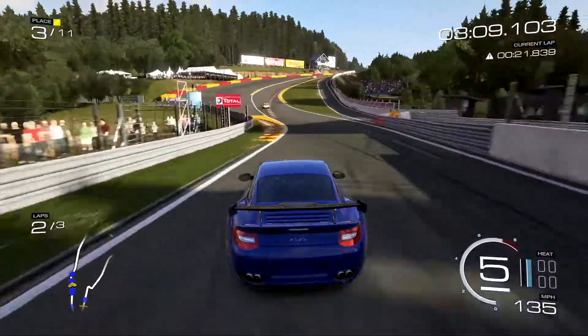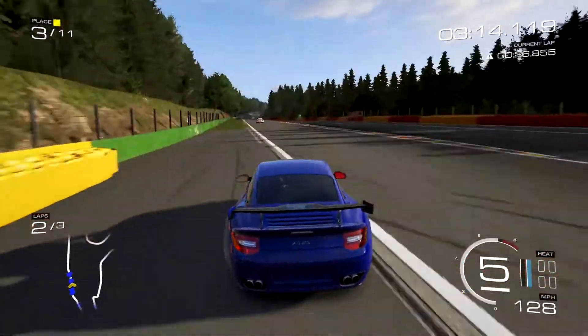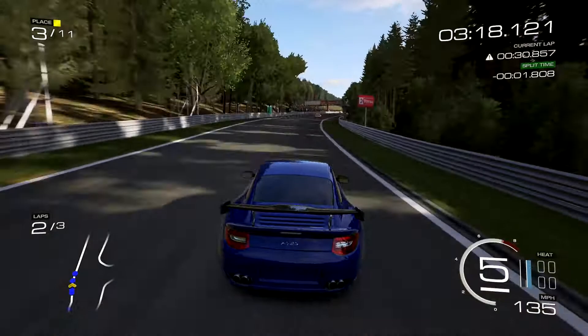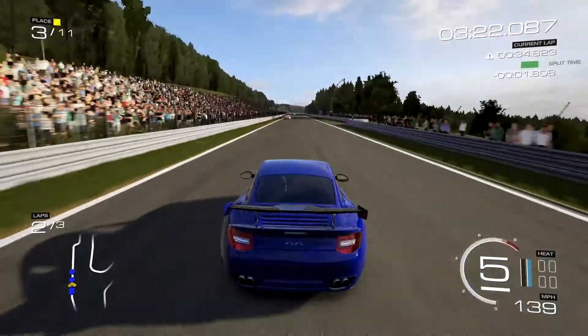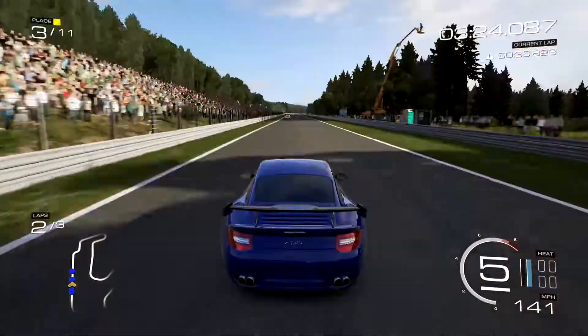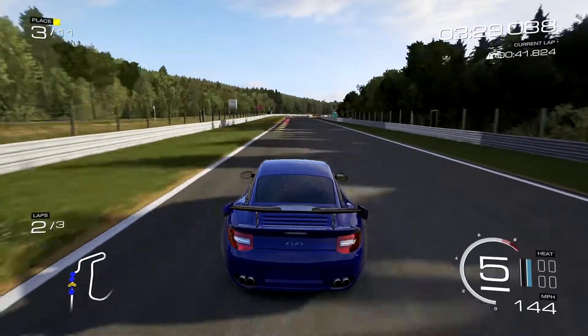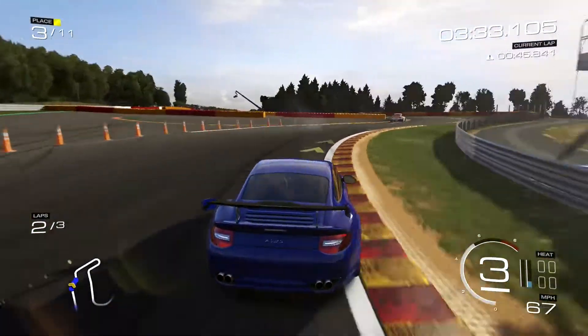Where am I going to be able to pass this BMW? He's so fast. Yeah, he's catching me — he is very quick. I need to get to this turn; if you don't pass before this turn you should be alright. Yeah, he's not going to get me before the turn unless he does something crazy here. It's a little aggressive.